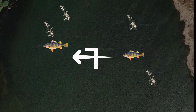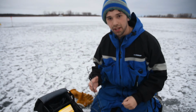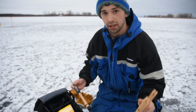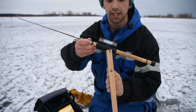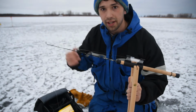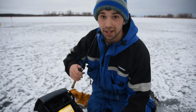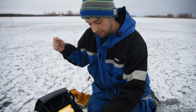And that's kind of the beauty of tip downs, is it allows us to catch these fish that are going to be moving through, usually not in schools, but in singles or doubles. So when we set up tip downs, there's going to be two things you're going to need here. You're going to need the pole, and you're going to need a base. And what this allows you to do is you just set it on there with the rod. When a fish bites, it pulls it down. So that's a pretty simple concept. But in all reality, there's a lot more that goes into a tip down than just that. And that's what a lot of people miss when they're not catching any fish.